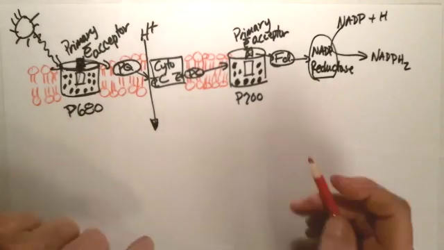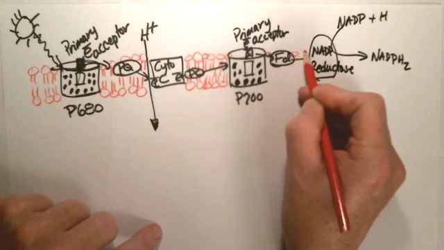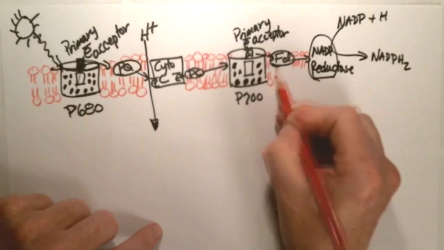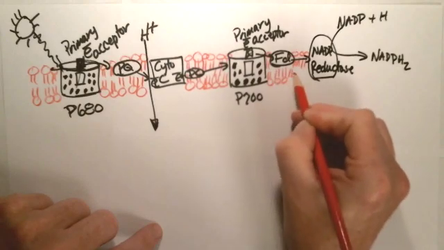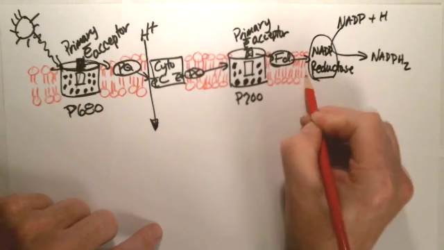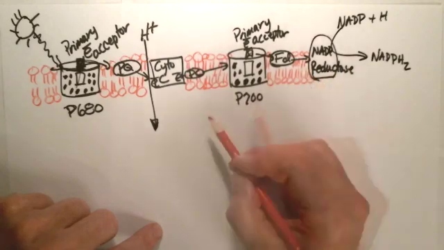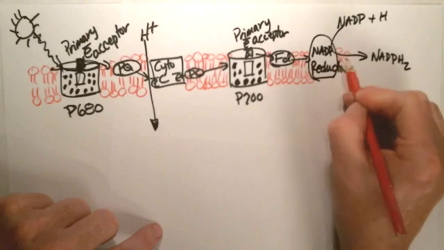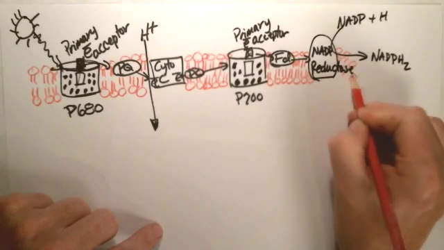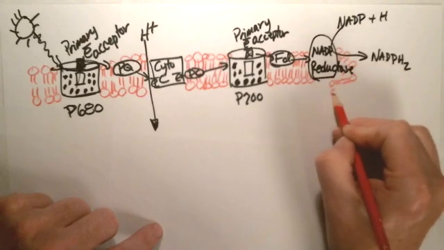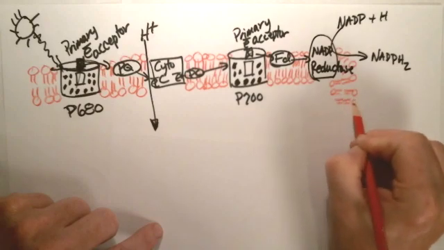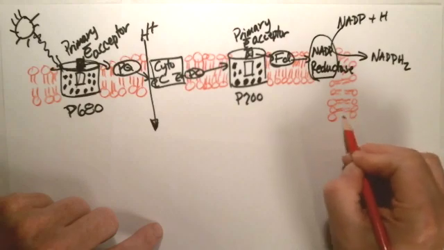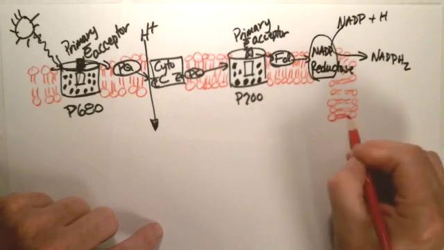I'm going to go ahead and draw in the rest of these membrane molecules here, so that you have an idea of what's going on, and you get a real feel for where this is. And again, remember, this membrane is the thylakoid membrane that is found inside the chloroplast. And this membrane will continue on around, and I'm going to go ahead and just draw it going down, because we have another molecule here that we're going to end up being, placing inside, that's also found inside the mitochondria.